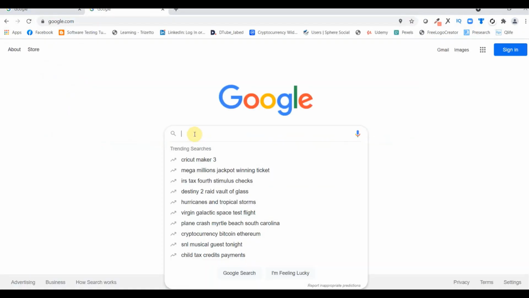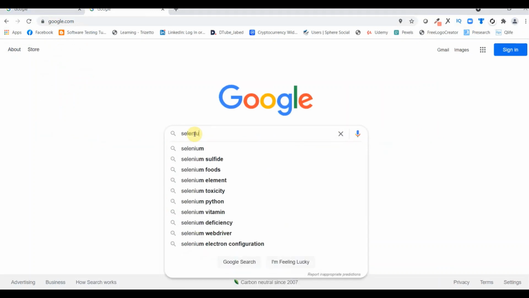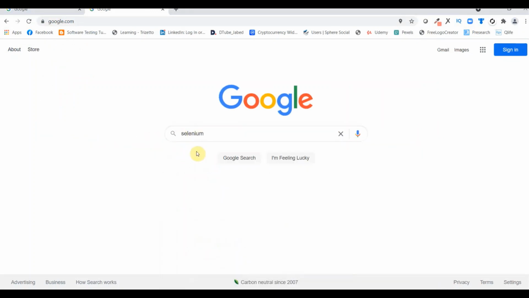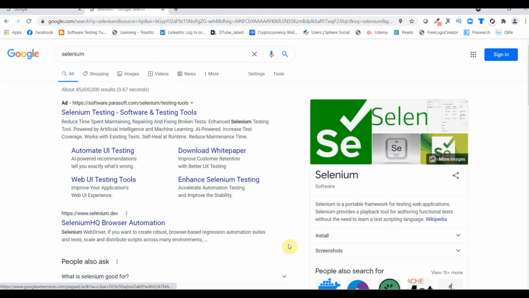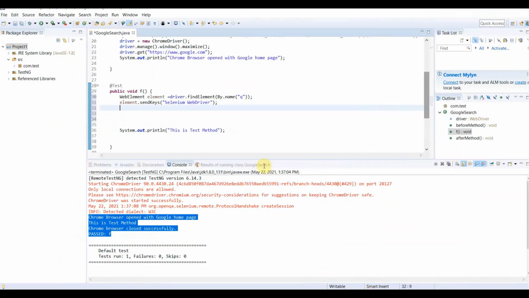If you write the search string over here, Selenium, after writing this, you can click Google Search or you can hit Enter. Either way it will work. So at the code level, now I am making it hit Enter.